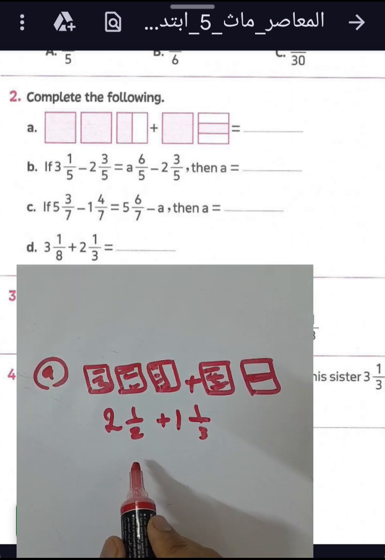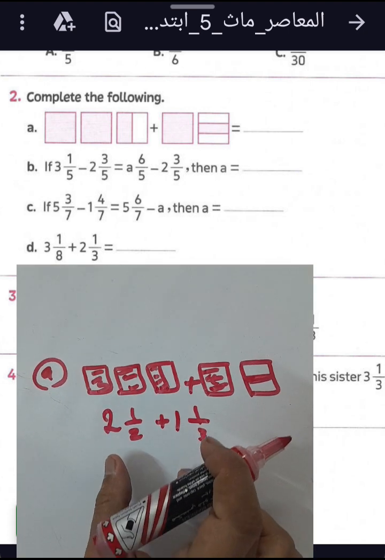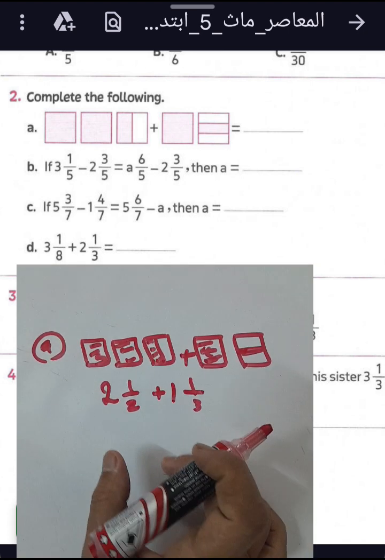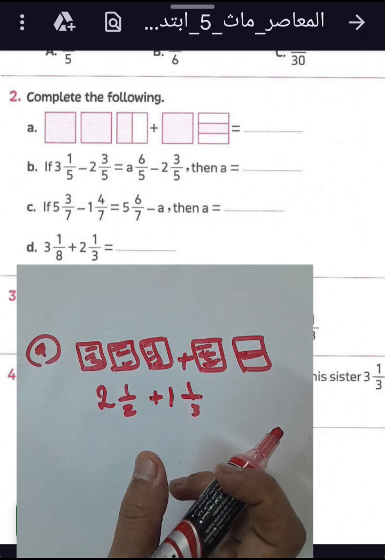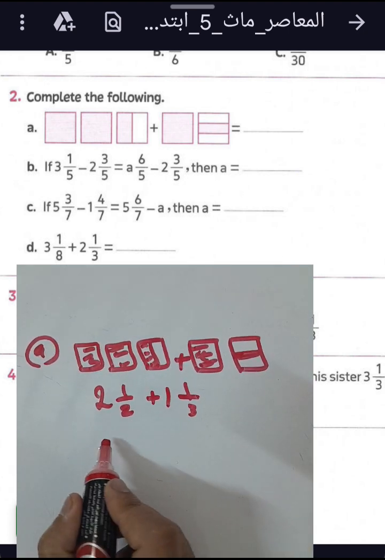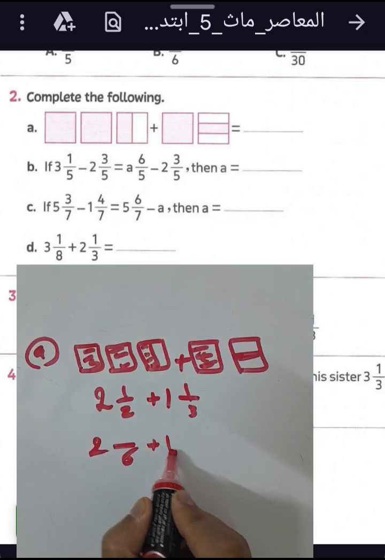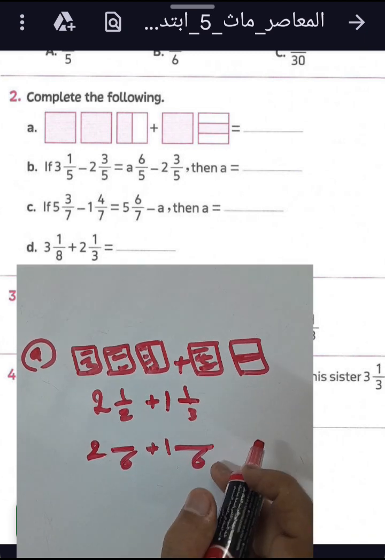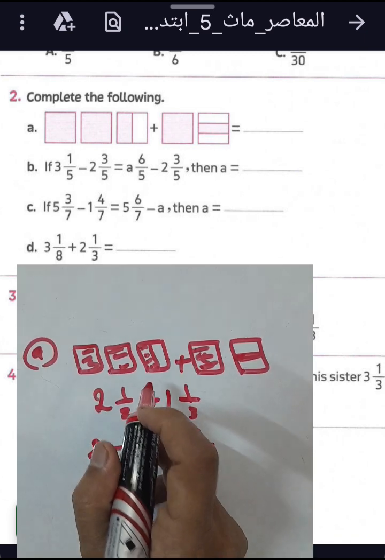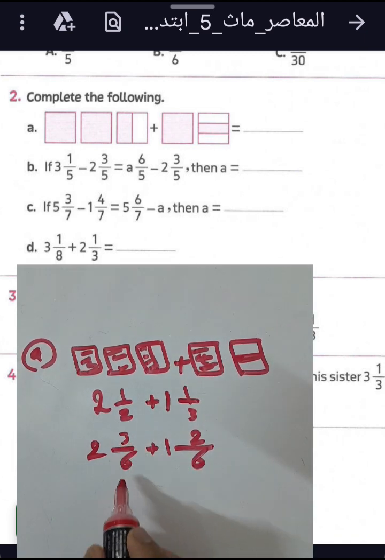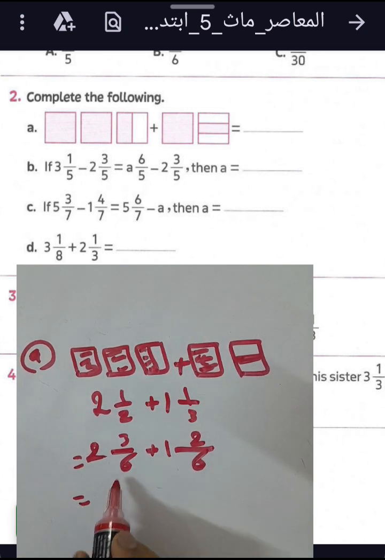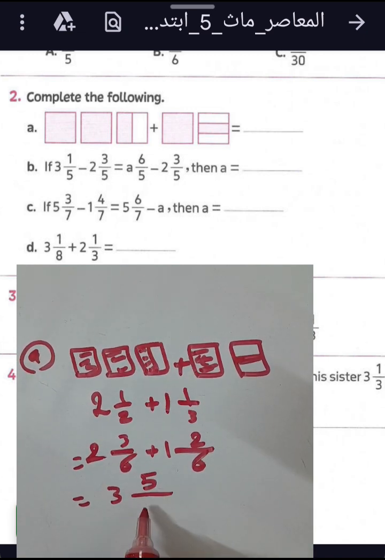And then you can add two fractions here by summing two numbers. To find the sum of two numbers, you must find the least common multiple between two denominators. 2 and 3, the least common multiple between them will be 6. Write 6 here. 3 times 2 equals 6. 1 times 3 equals 3. 2 times 3 equals 6. 1 times 2 equals 2. Then the sum of them, it will be 3 plus 2 equals 5. And then write 6 in the denominator.